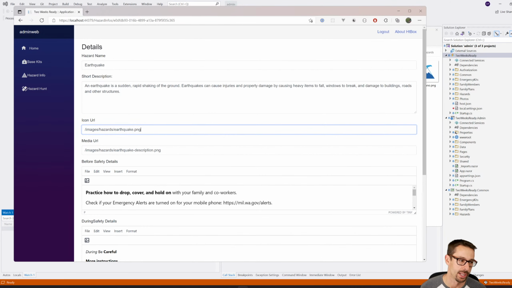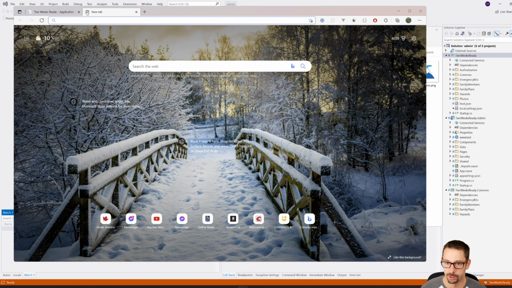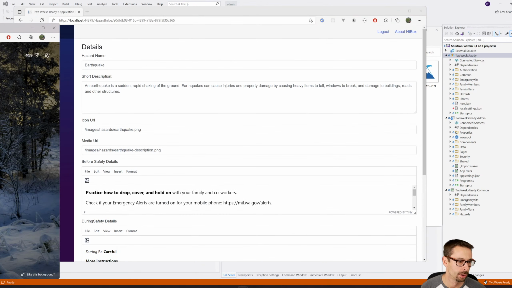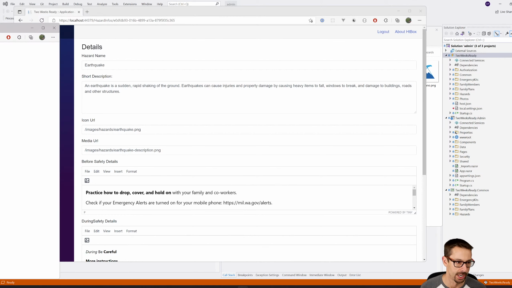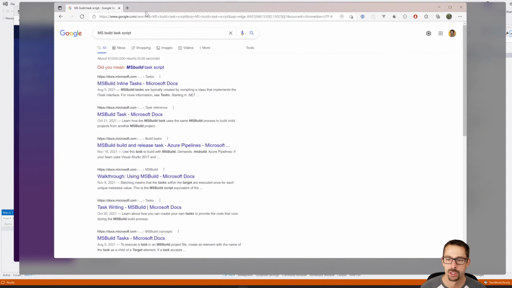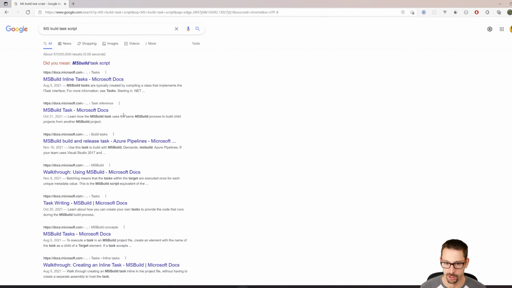I have no idea how I'm going to write that, but I do know how to search for things on the internet, so we'll start with that. Actually, you know what, we'll just start with writing a script that's going to do this, and then we'll worry about integrating that with MS Build.